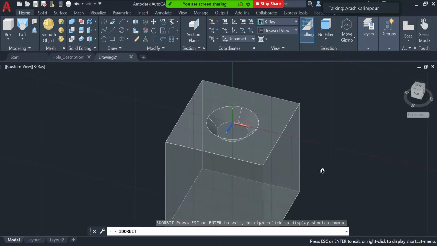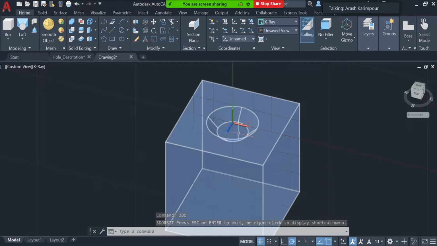The rest is relatively easy. What I need to do is select the area of the bottom circle and press pull it through the object.